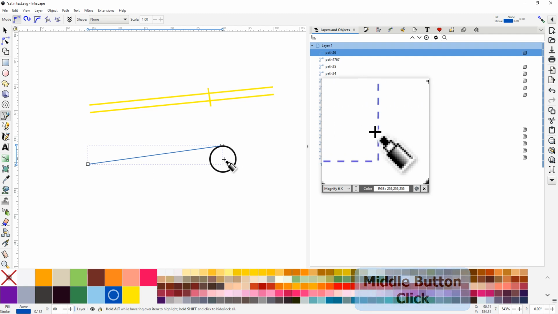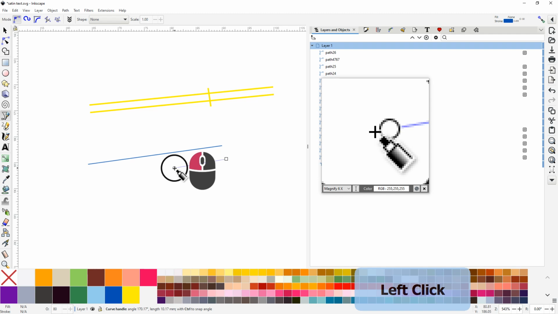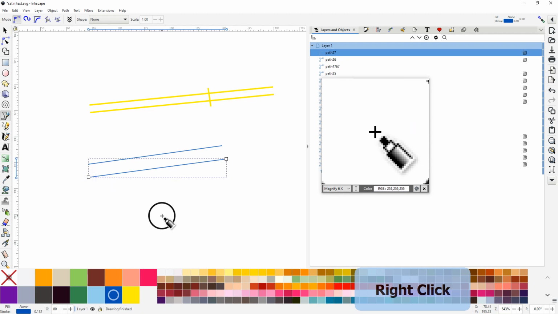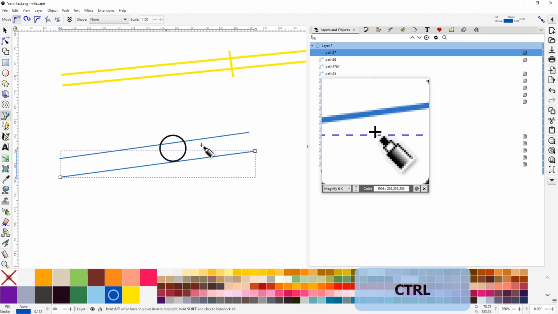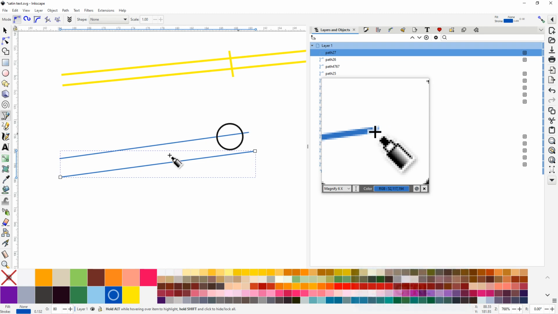And now I'm drawing my second line. So what I did is draw my first line going from the left to the right, and my second one from the right to the left.